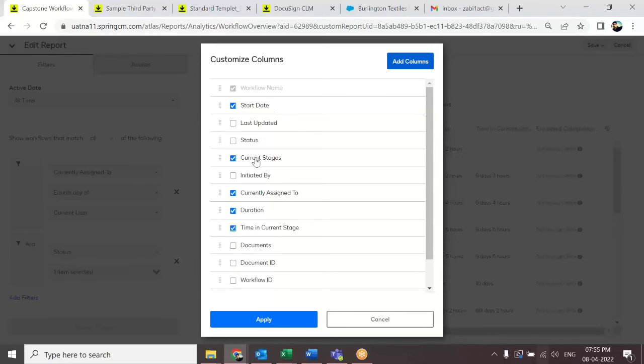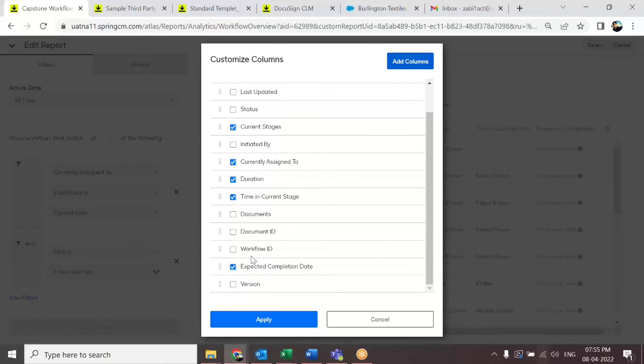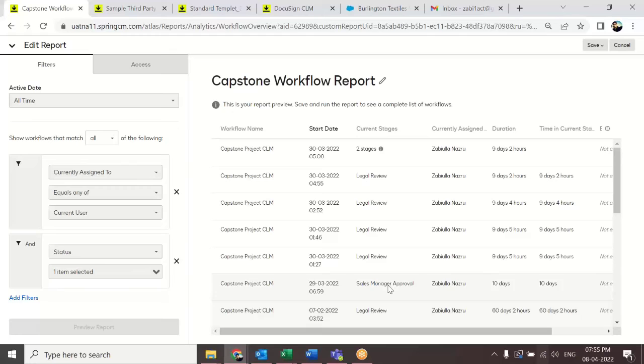Right now I have selected these and removed the rest. So let's click on apply. Once the editing has been done, you have to click on save, or if you want to create another one, you can click save as and give a different name. And for now, we'll go back.